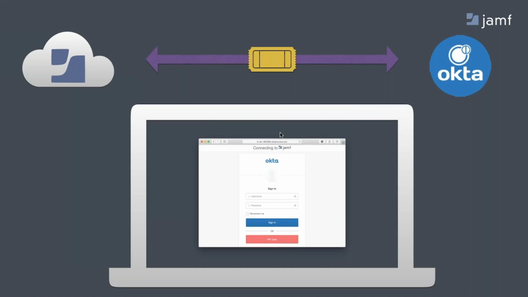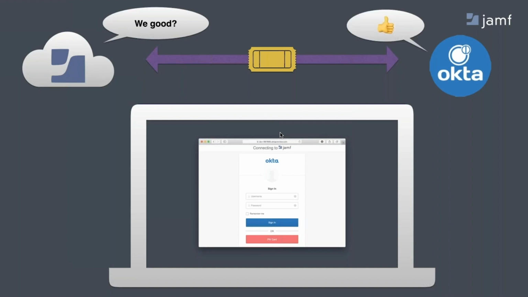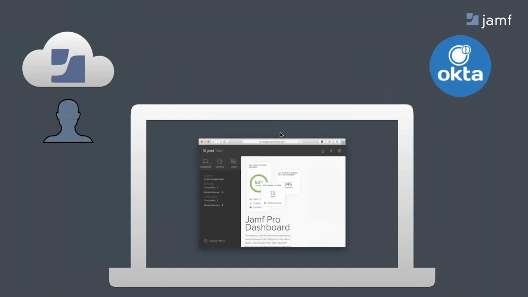Is the signature correct? This can be done offline, or directly back to the identity provider, using something called an introspection endpoint. Jamf Pro says, are we good? Okta says, thumbs up, let's go. And now you're signed in and you can get your dashboard. So that's a visual representation of how an OpenID Connect workflow happens.